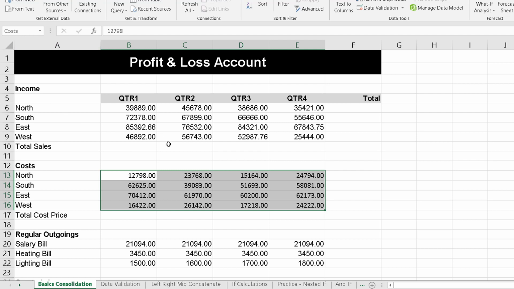Now that brings us on to the names you can give these. You can call these almost anything. There are a couple of restrictions. You can't begin a name with a number.